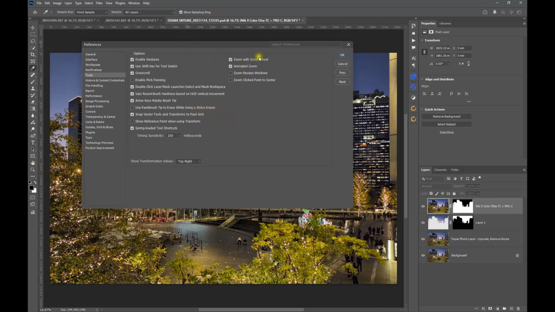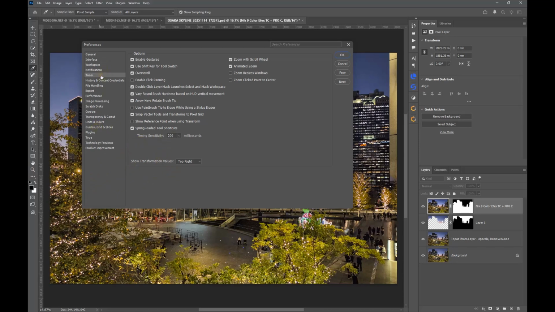And using the scroll wheel is much more effective. You can use the animated zoom, that just makes it look a little bit better as you're zooming in. And you can use these tools down here. Some of these things are a bit of a gimmick. This flick panning is a bit of a gimmick where if you were zoomed in tight on the image and you wanted to move to the other side, it sort of animates that. I think that's a little bit of a waste of time, but let's have a look at what else we've got.